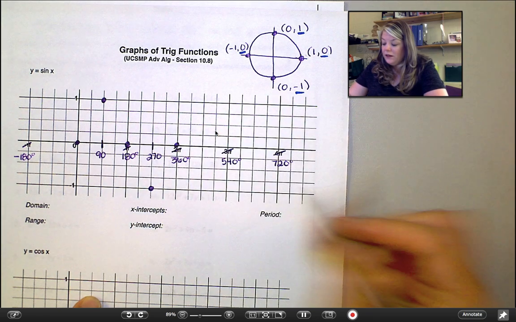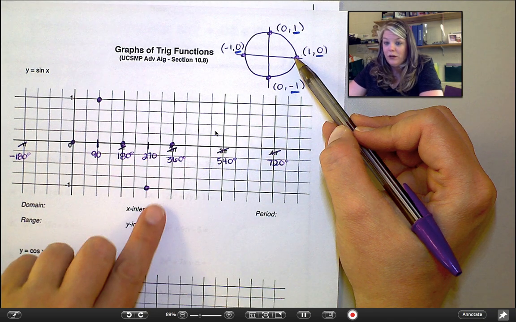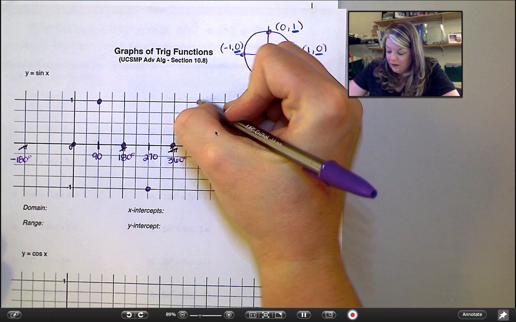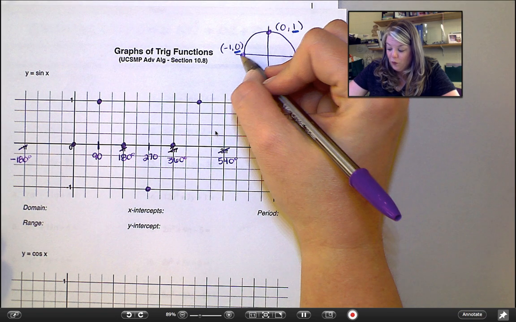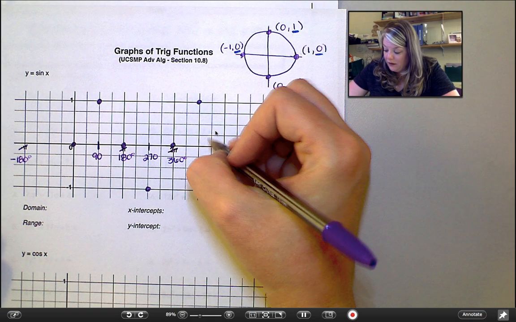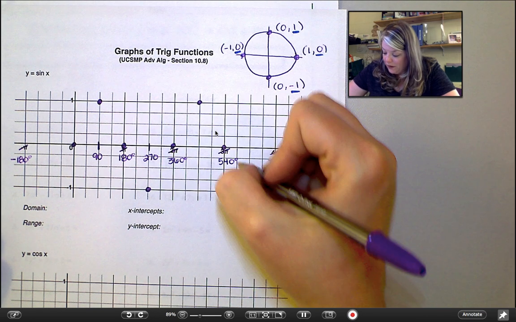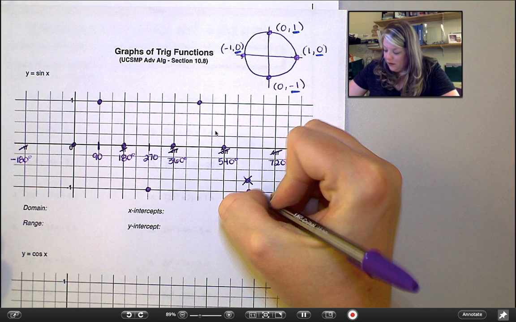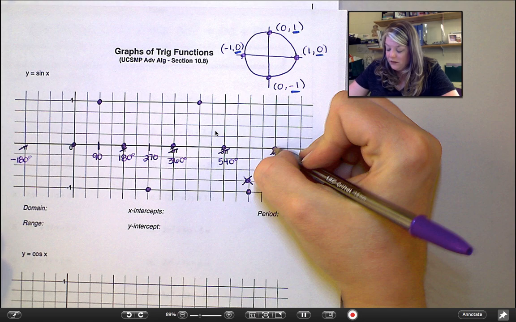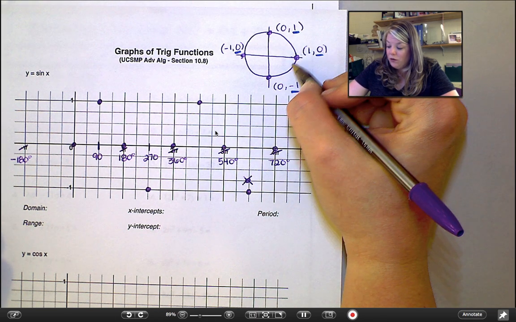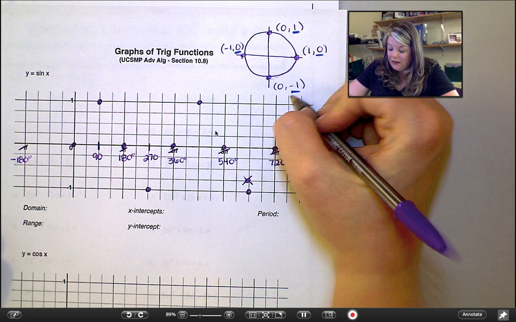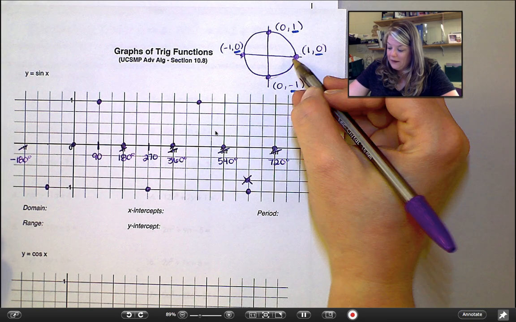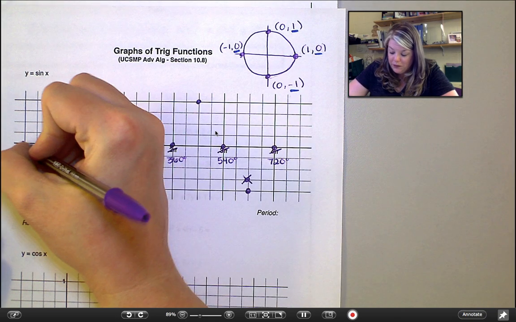Okay? And so if we were to keep going from 360, if we were to go another 90 degrees, that would take us to here, and we'd be back at 1 again. And then if we were to go another 90 to 540, which would be here, we'd be back at 0. And so on. I hope that you can see the pattern here. Whoops, I put that dot too high. Ignore that. This is just going to continue. Okay, it's going to go over and over and over again. If we went backwards around the circle, if we went backwards negative 90, which would be here, our value is negative 1. If we went back negative 180, our sine value would be 0.